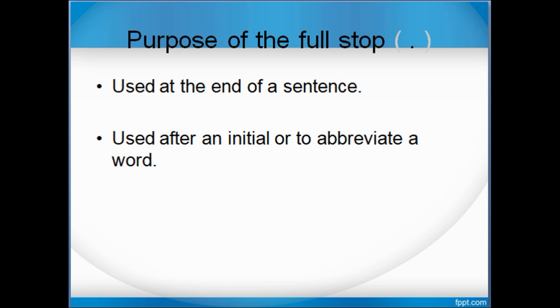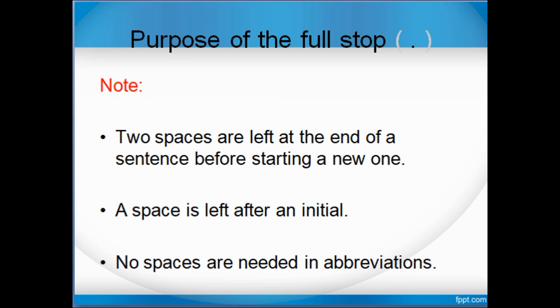We should take note when typing using the full stop that we should leave two spaces at the end of a sentence before starting a new one. So once we have placed our full stop at the end of a sentence, before we continue typing, I know I'm guilty of this, I normally just skip one space and continue typing a new sentence. But the correct way to type after placing a full stop is skipping two character spaces before starting a new sentence.